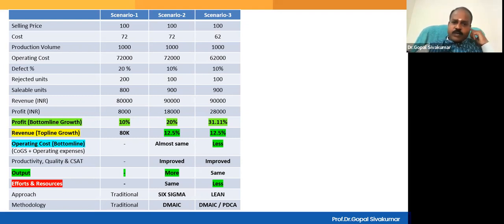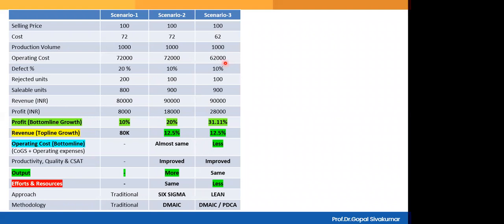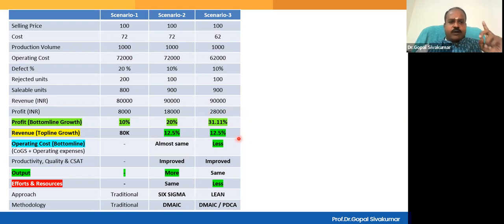So now the focus is on resource consumption. See here, your resource consumption is now less. That is the reason why your operating cost has come down and nothing else changed. Everything else remains the same. You can see the impact is once again on your profit. That is also impacting your bottom line. The revenue remains the same.